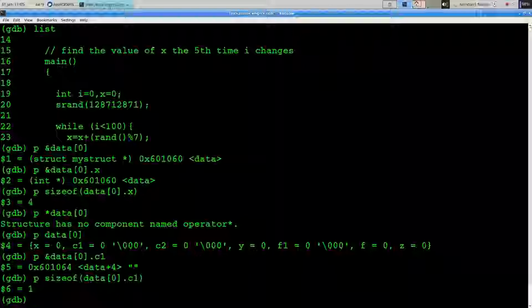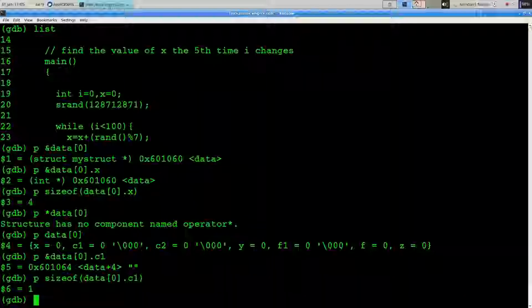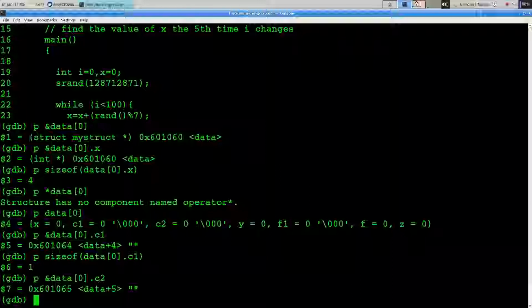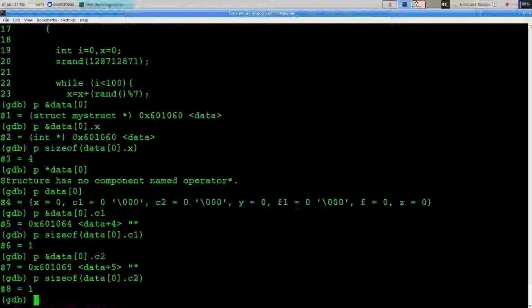So this location is used to store C1. And there's another field, C2. C2 starts at 65, that's the next location. And the size of C2 is also 1 byte. And so we're creating what's called a memory map, a picture that shows us how memory is being used, in this case, for something that is a MyStruct.